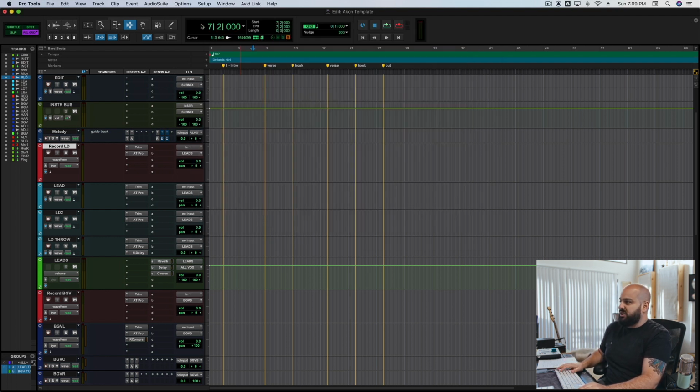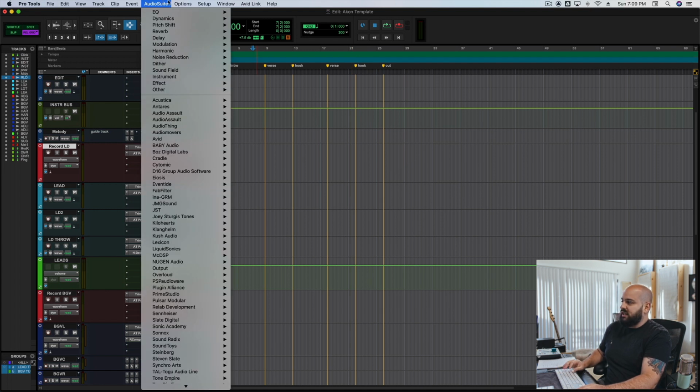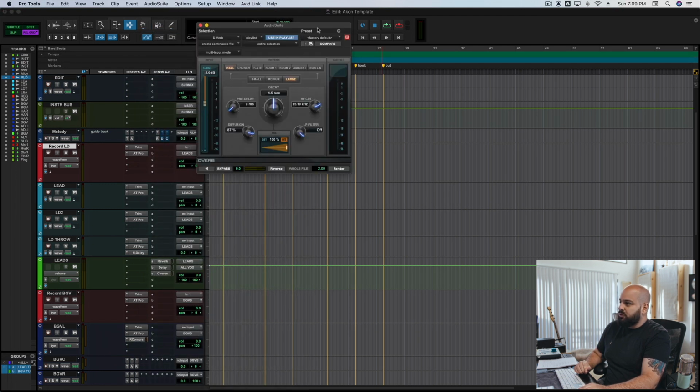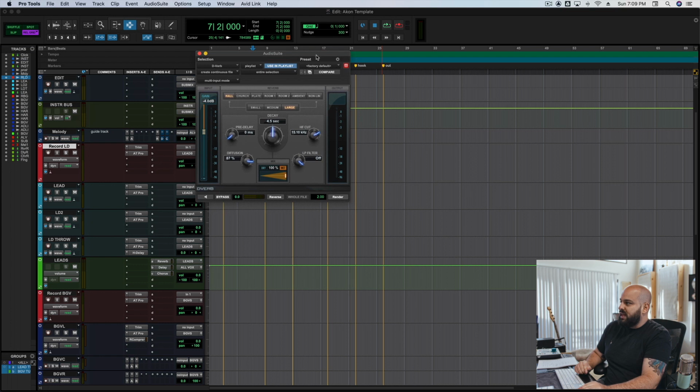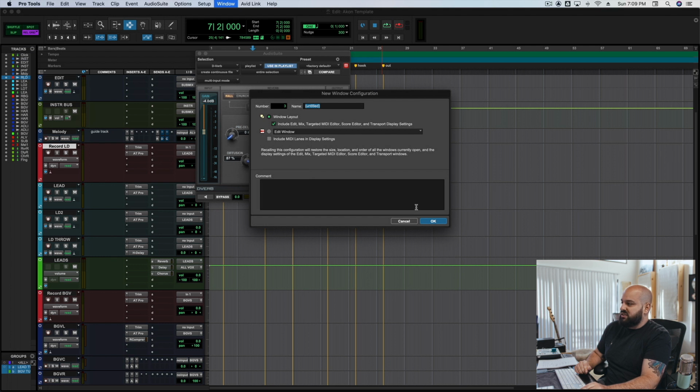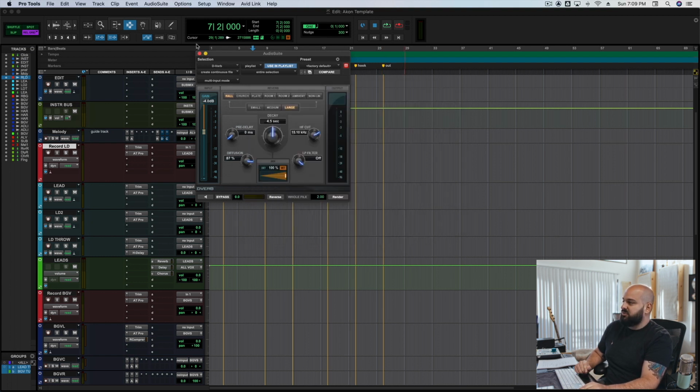Now, how do you set up a configuration window? Well, the way you do it is you go into the audio suite, and let's say that you want to do, I don't know, a reverse reverb, something like that. So you would pull up the reverb that you like for your reverse reverb, and then you would go over to configurations, and you would go over to new configuration, and you would just save it that way. And if this is the 3rd configuration, in order to pull it up instantly, I would hit period 3 star, and that would immediately pull up the reverb.